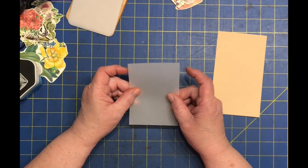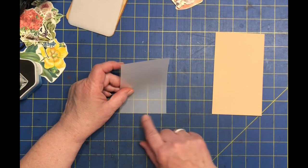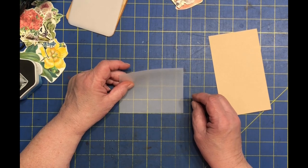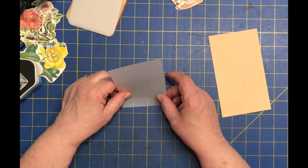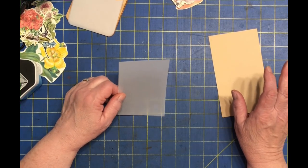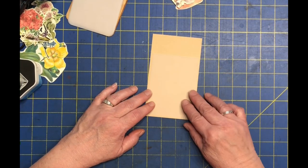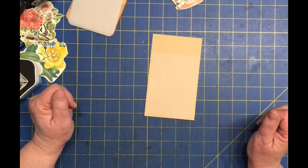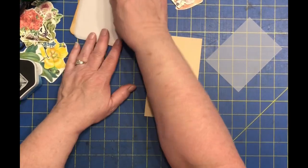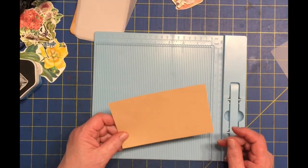Then I took a 12 by 12 piece of vellum and I cut the strips down to 3.25 by 4.5. So you could do it either way. You can cut 4.5 inch strips and then cut down to 3.25, or vice versa. You do end up with extra stuff again that I can use for some other project, but I made these 3.25 because I want them just slightly smaller than the 3.5 inch back. All right, so I have pre-folded and pre-done some already, but I'm gonna show you how I did one individually, and then we can go to having some fun.